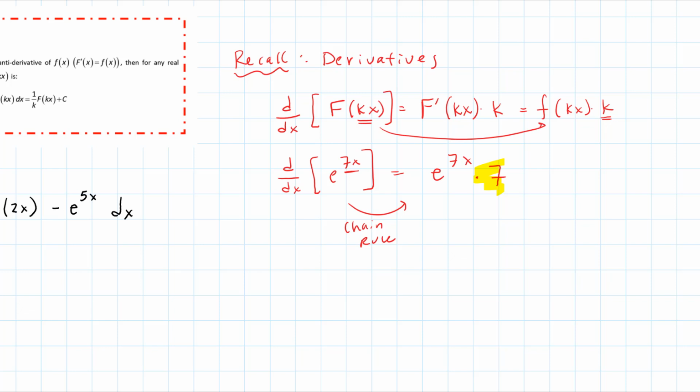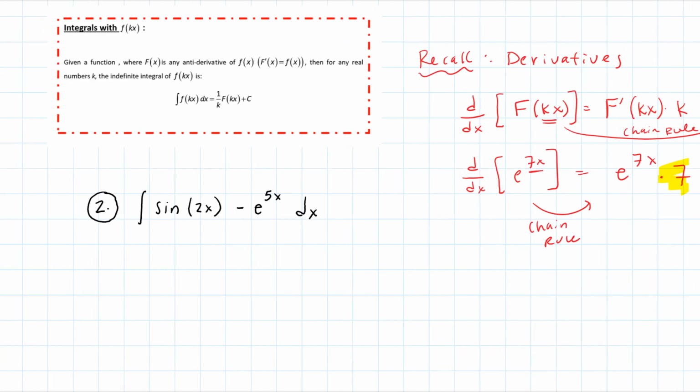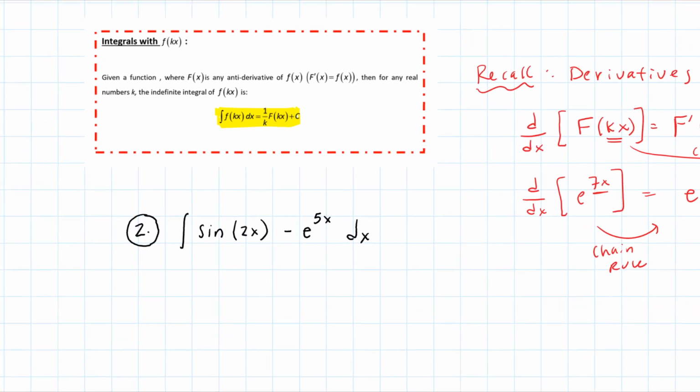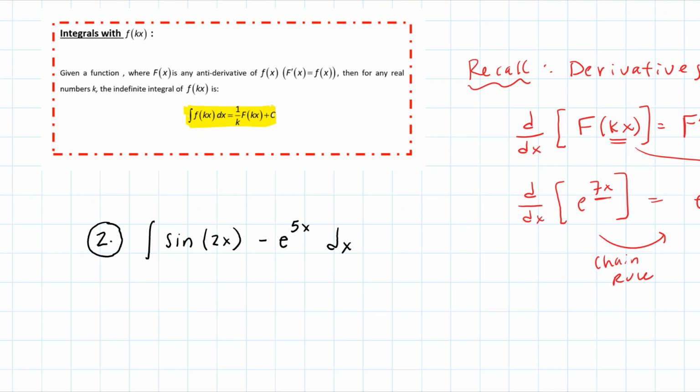Now, when we multiply by that constant through that chain rule, if we want to go the opposite direction and we want to integrate, find the antiderivative, what we're going to do is, instead of multiplying, we do the opposite because we're finding the antiderivative. So notice right here in the formula, when we're integrating little f of kx, we find its antiderivative, capital F, evaluated at kx, and we multiply by 1 over k, or divide by k. So the opposite of multiplying by k would be to multiply by 1 over k, or divide by k. It's saying the same thing. So the reason I bring that up is because we're going to see that so often, we want to get comfortable with it. We want to be efficient with our integration techniques.